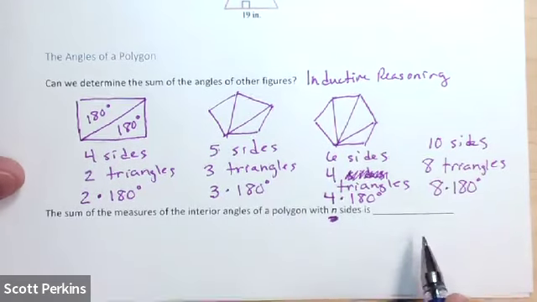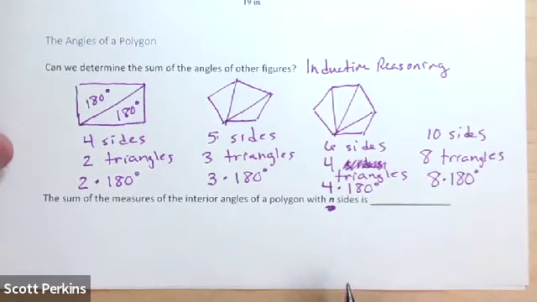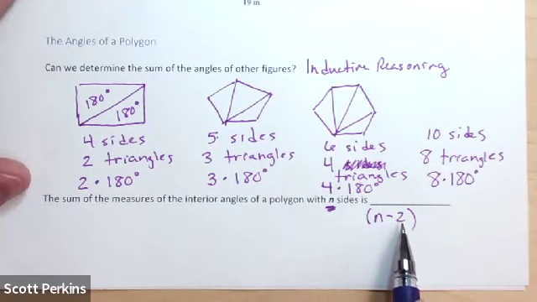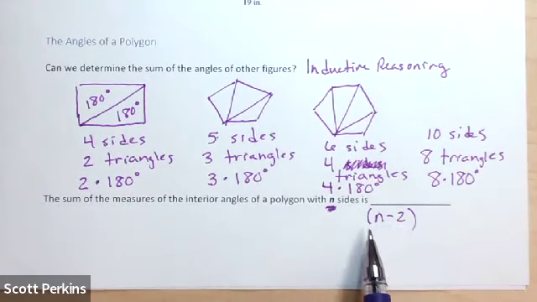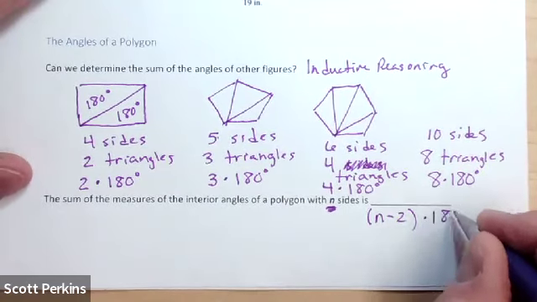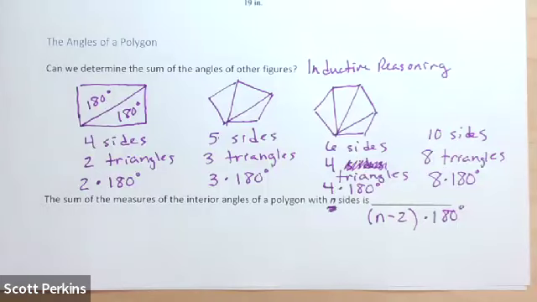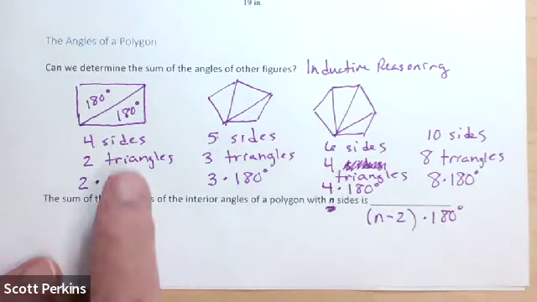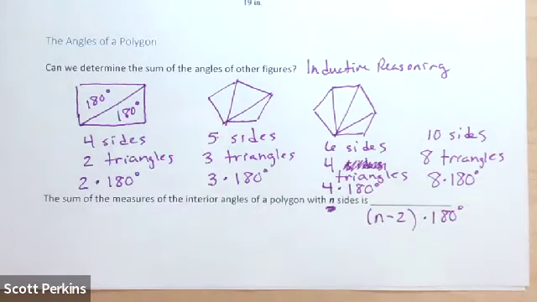I'm going to write this below the blank because I've kind of made a big mess of my space there. So it's going to be n minus 2. So you take the number of sides minus 2, just like you told me a minute ago. The number of triangles I can make is 2 less than the number of sides, times 180 degrees. That's always the pattern. No matter what polygon you are looking at, the sum of the angles on the inside will always be n minus 2, sides minus 2, times 180 degrees. And the reason I go through this whole process is you can see why we multiply by 180 degrees, because it's the number of triangles that we split that figure up into.